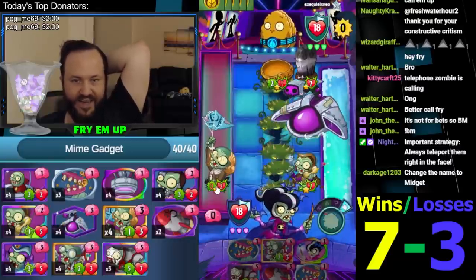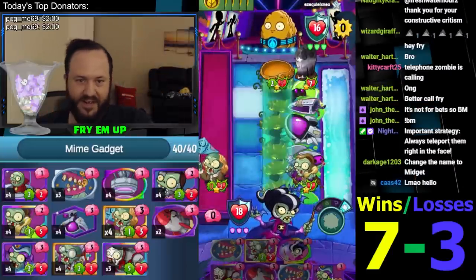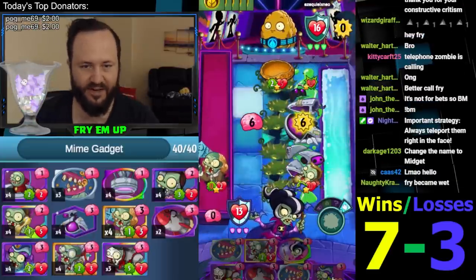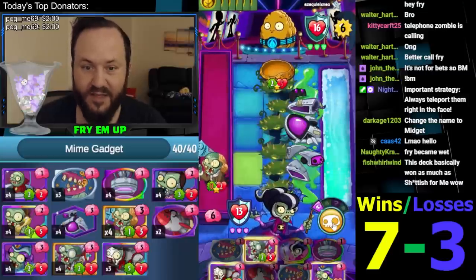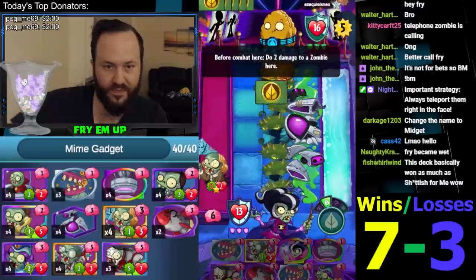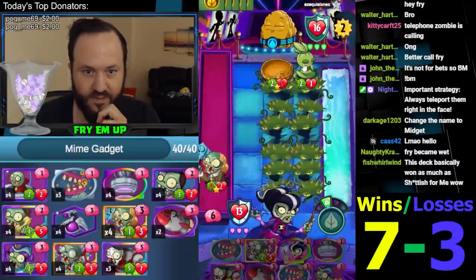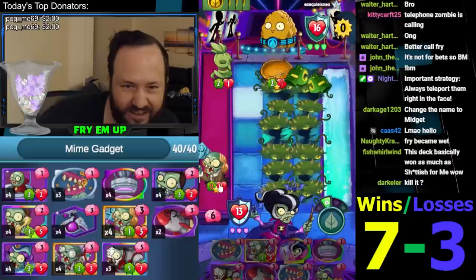Still is 5. We actually draw a card. Thanks, Pecanolith. Much appreciated. That's us 5. That's okay. I would love a teleport here so we can do some Mime stuff. Oh my gosh, this might be the game. We're going for Mime. Bruh! It's annoying. I don't care, I'm going. He's going here? Okay.